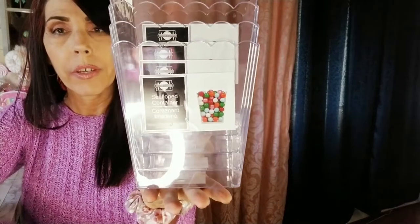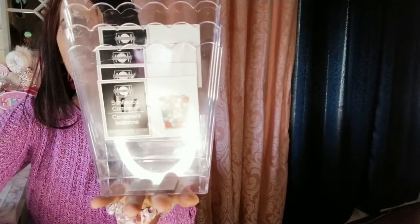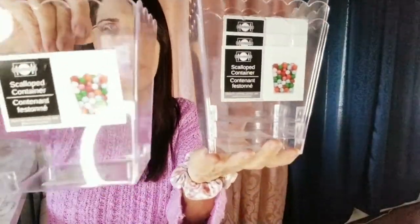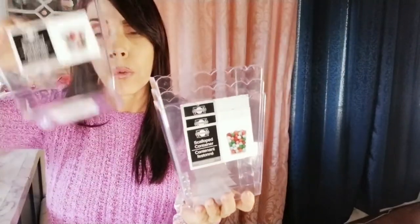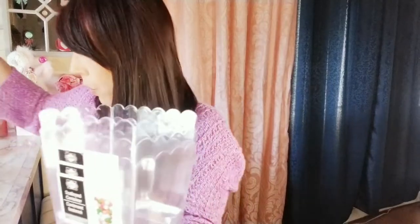And so I'm gonna use that. I know that these are supposed to be used for candy, but I'm absolutely gonna use them for something else, because I already have really cute candy dishes, but these would be great for a party. And they're obviously in the party section, closer to where you'll find some of the wedding plates, bowls, cups, all those clear items. But I thought these were really nice for storing my craft supplies, just because I love to be able to see what is in something. And they're also really nice to put within a larger storage bin or something.